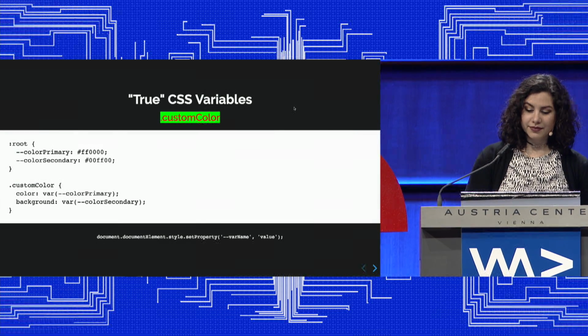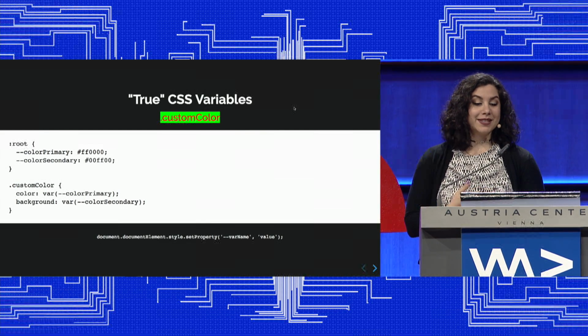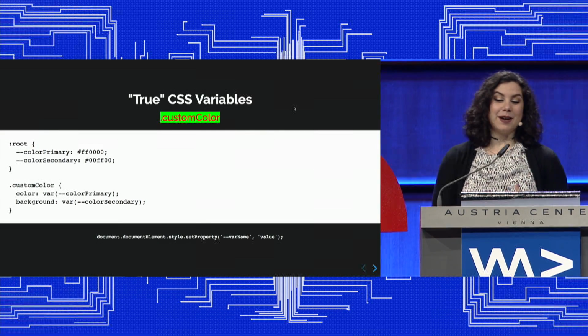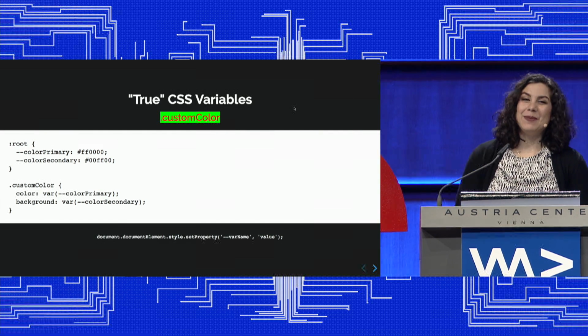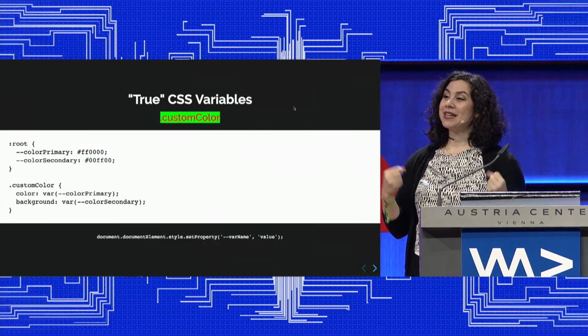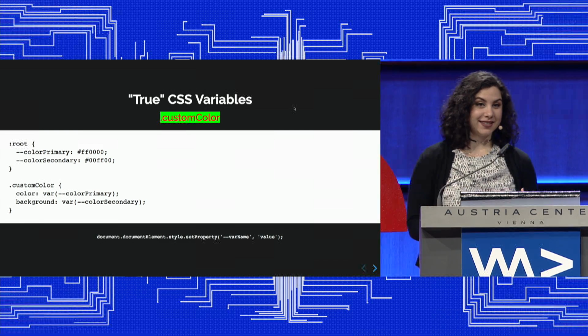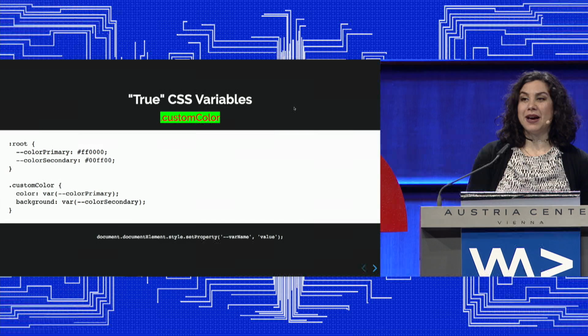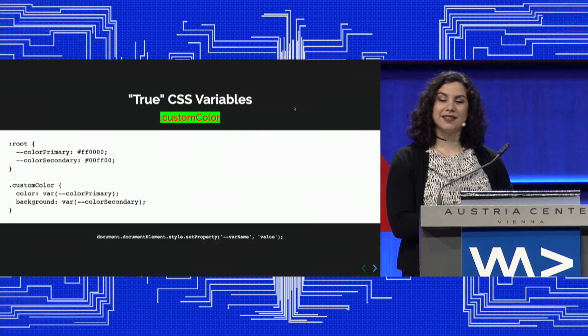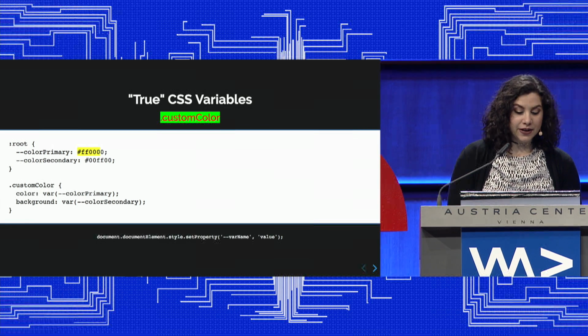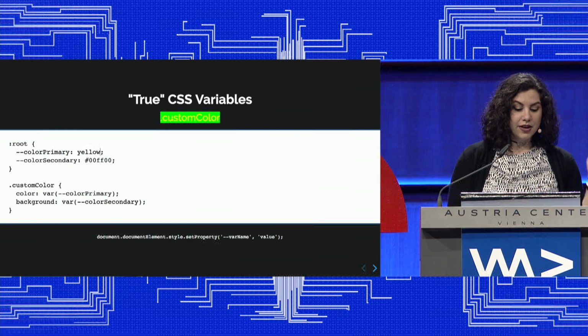The next thing I want to talk about are custom properties. CSS custom properties, also known as CSS variables, are really exciting because we finally have true dynamic variables in CSS. Unlike Sass, where you had a variable that you would write once and then it was permanent, it was affixed to that value, with these, it's very dynamic. So here I could just change the color whenever I want.